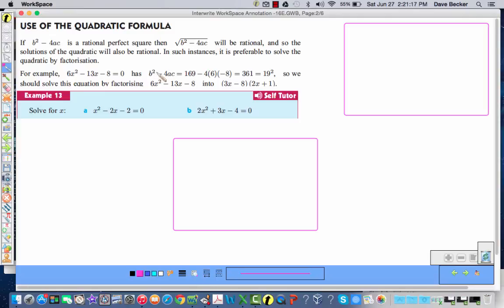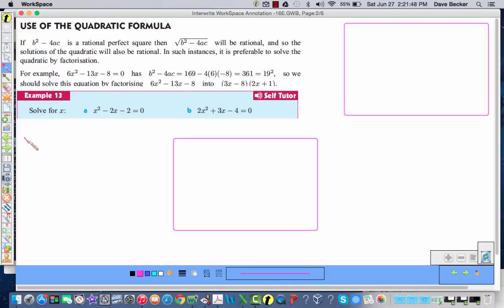For using the quadratic formula, if we're going to have rational solutions, the square root of b squared minus 4ac must be rational, which we're going to get to later in this video. You're going to use the quadratic formula if it's not factorable and if you don't want to complete the square, whatever floats your boat.